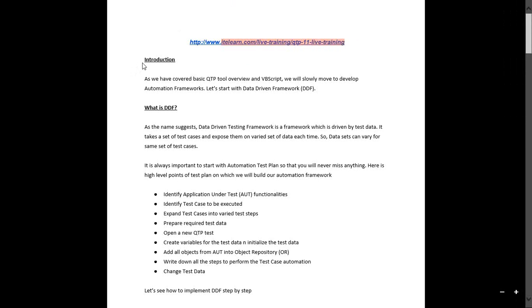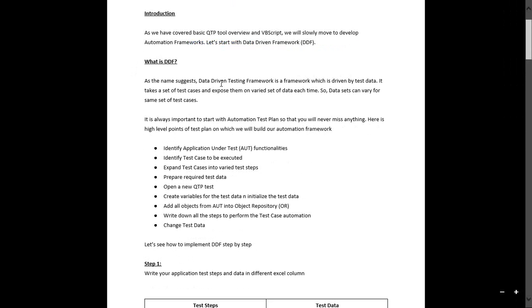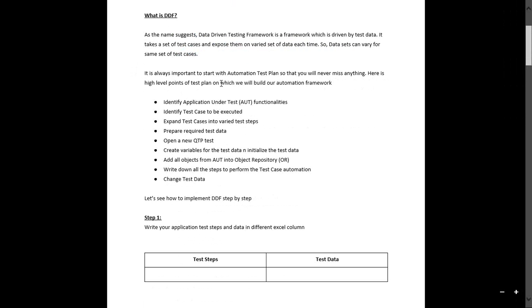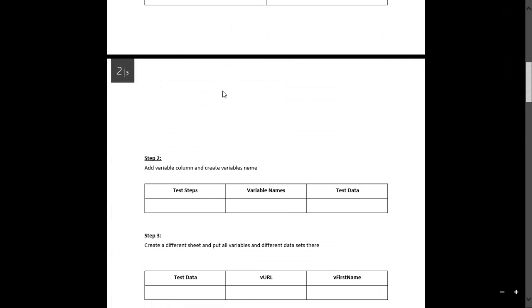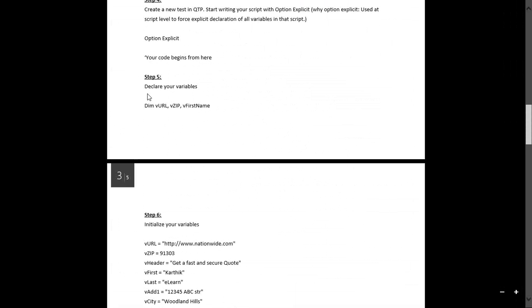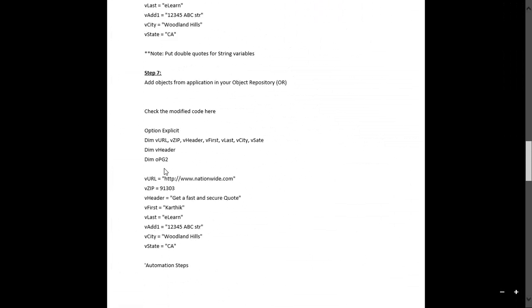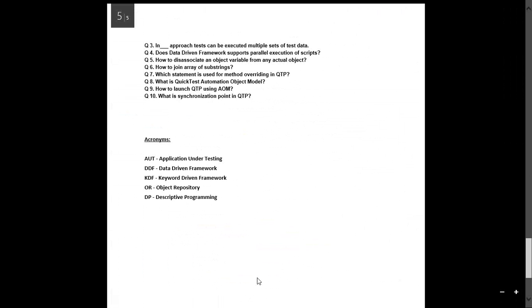Okay, so this will talk about what is explained in the video, what is the important aspect of it. It will contain some quick templates. It will contain some quick reference to the code of what was done so you can refer it, all the comments on it. It will have different interview questions related to that video alone. This is just an example. It will have a few acronyms that you can refer so that as you get together, what is, let's say, OR, what is the key KDF, or what is DP. So different acronyms that we're using and definitions of those.